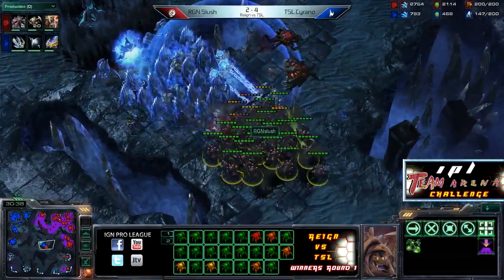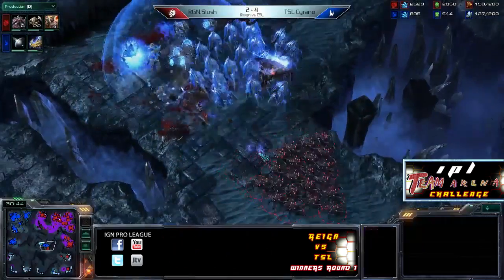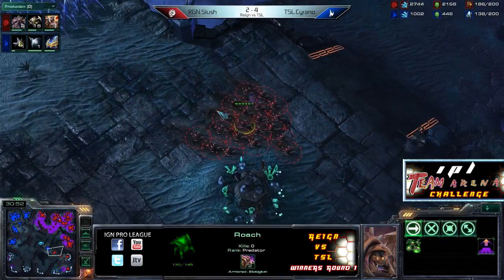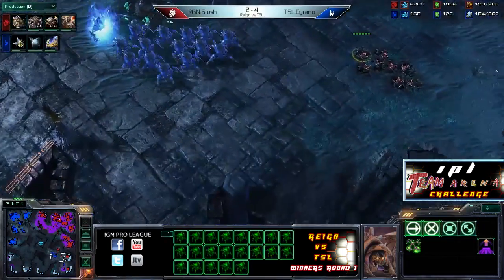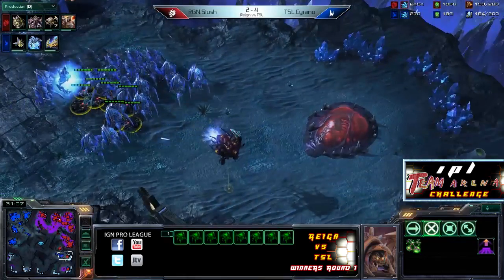That is more than enough Stalkers to take out those Roaches with some proper Blink Micro. Storm's helping out as well. Cyrano, again, just brutally rolling over Slush's army. Yeah, he really is, but it looks like we're down to the nitty-gritty, because once again, Slush's max was still 2,300 banked at the moment. He's still playing a great brand of ZvP right now, and here comes Cyrano.